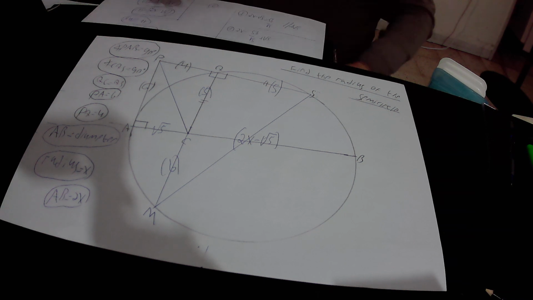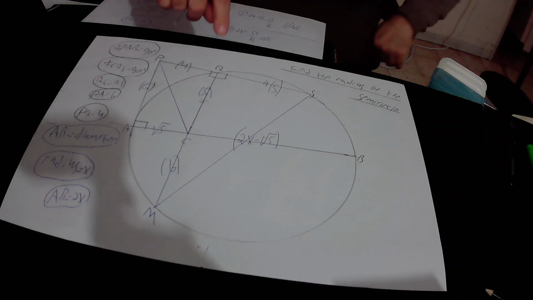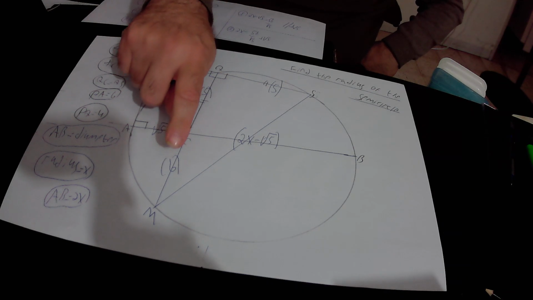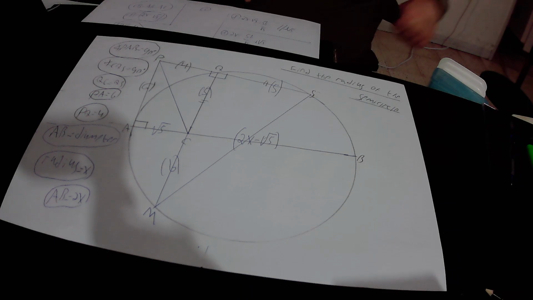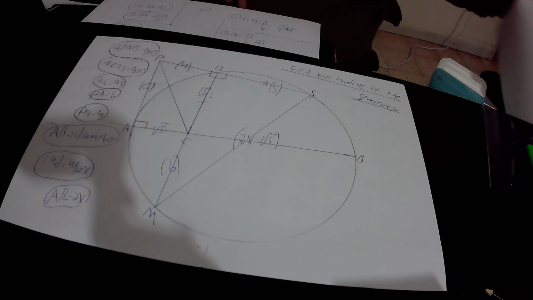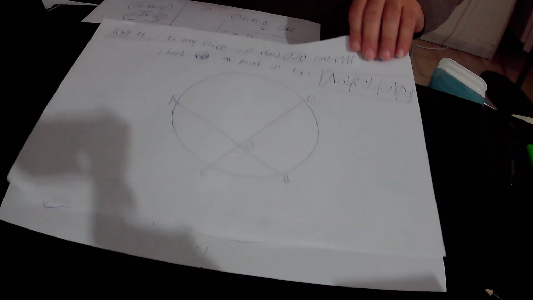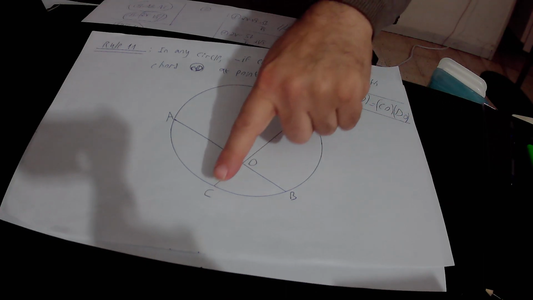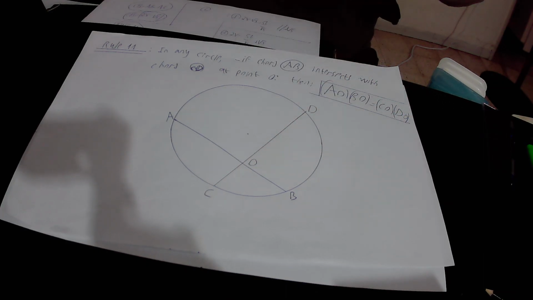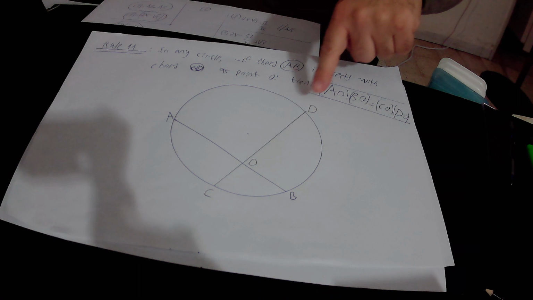Then we completed the semicircle to a circle, and we extended side QC by a line until it touches the circle. We define the touching point of the extended side QC on the circle as M. Then I presented to you a new rule, and we implemented the new rule in our domain. The new rule is rule number 11. So in the domain we have a circle. Inside the circle we have chord AB that intersects with chord CD at point O.